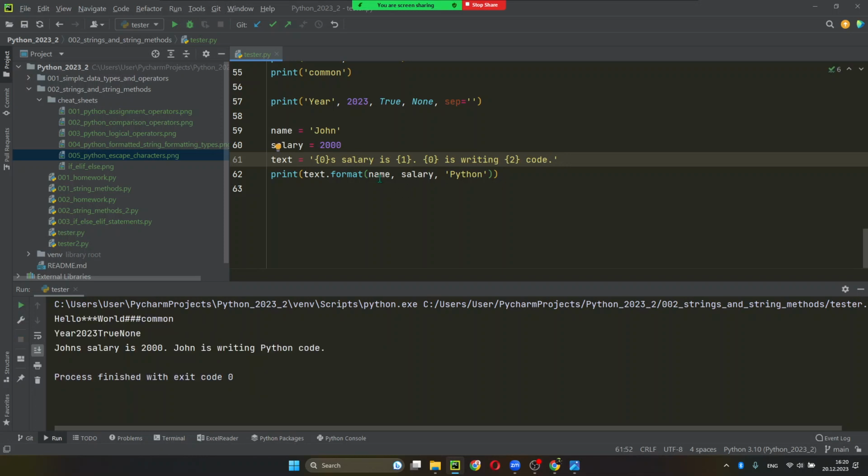So I can add as many single variables as I want, and if I want to reuse it in my code, I can add numbers in curly braces only. So I don't have to repeat myself. That's a good thing. Same again.